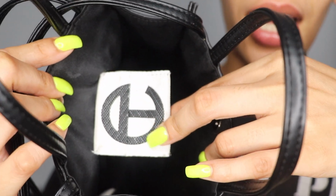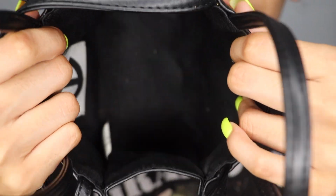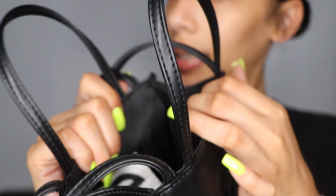And even the inside of the bag, for me using it often, y'all, it doesn't really look that used. You see a little dust at the bottom, but there ain't nothing. This bag held up.